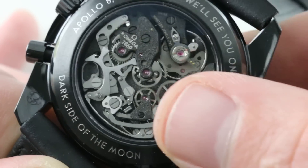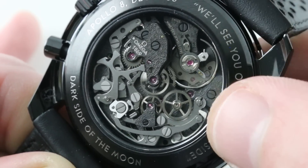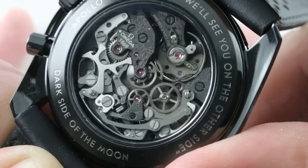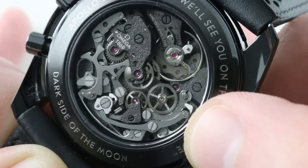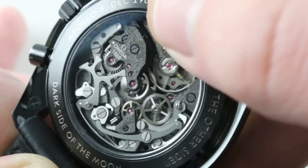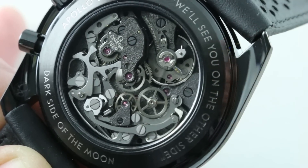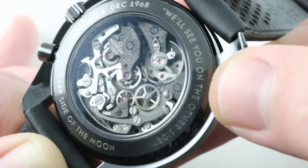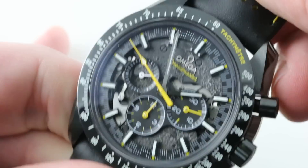The beveling on the flanks and the mirrored rounding are exceptional. A 3-hertz beat rate — 21,600 vibrations per hour — features a lateral clutch and a cam or shuttle system. It's the same nearly indestructible basic engineering still certified for space use by NASA, with a 48-hour power reserve, manually wound. The bridges also feature that laser-ablated pattern, so you get the benefit of that lunar surface on both sides, as well as the message from the three-man crew of Apollo 8, circa December 1968: 'See you on the other side' — and indeed they did, making it back to Earth to tell the tale.